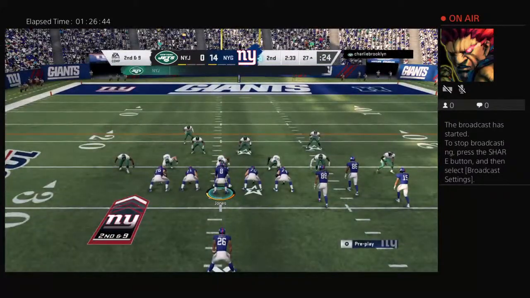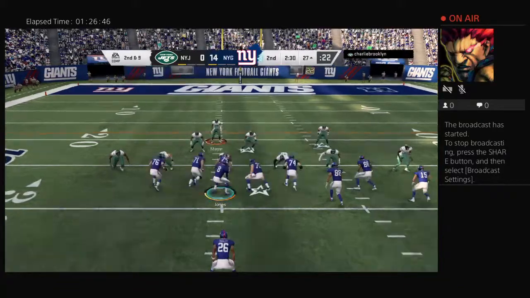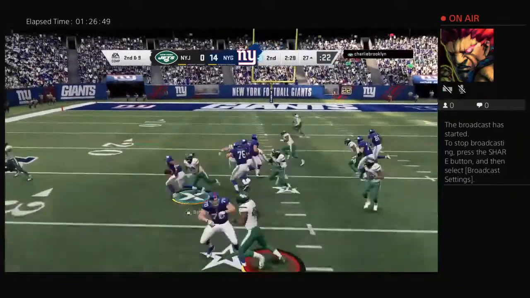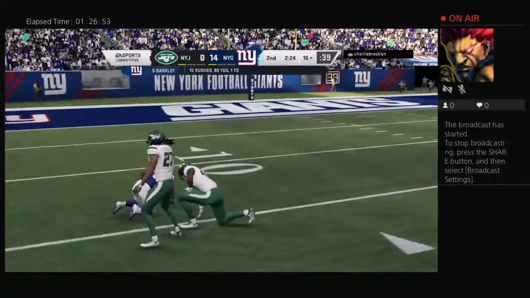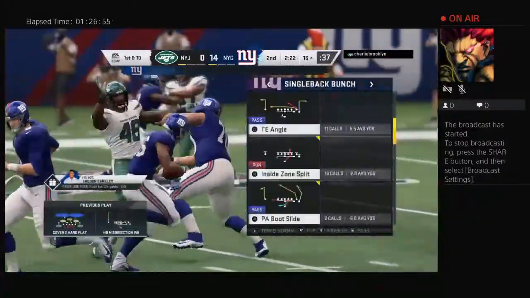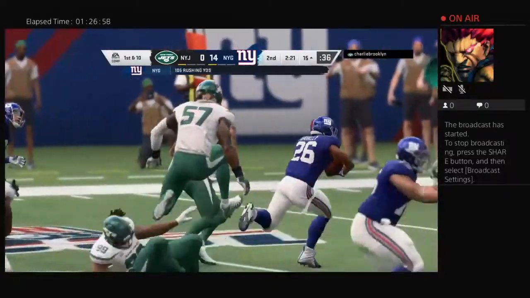Quarterback, don't get nervous now. We're going to tear you up. Let's go. Don't get nervous. On 2nd down now, Barkley, and taking it to the 15-yard line before he's brought down. First down for the Giants as they pick up 12.